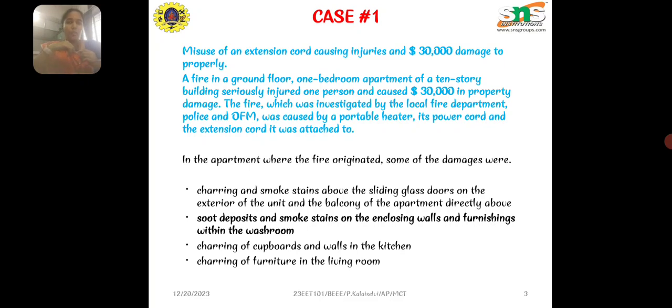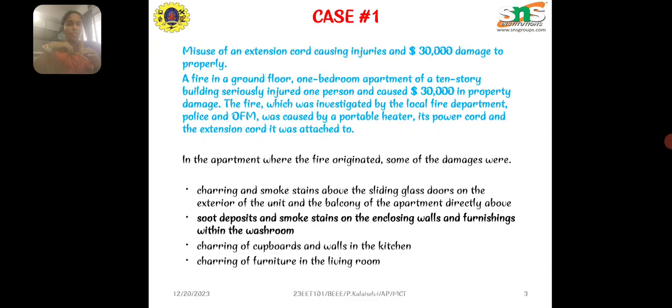Here we take two cases related to the malfunction of electrical wiring. The first case is misuse of an extension cord causing injuries and damaging property worth $30,000. In this first case, we take an apartment.